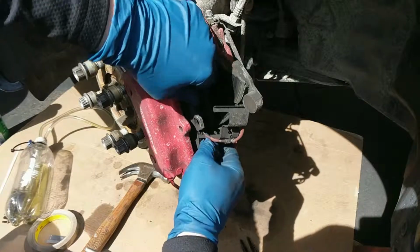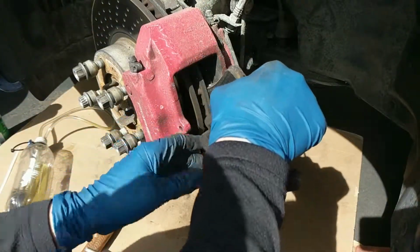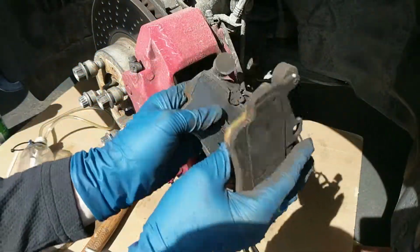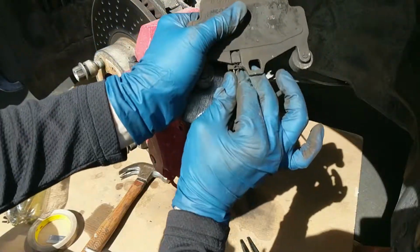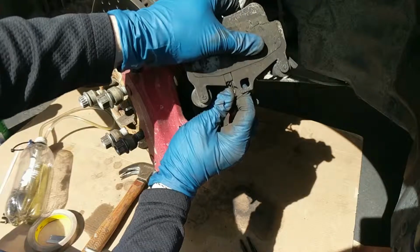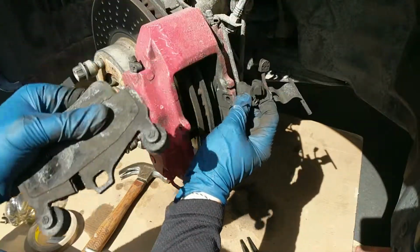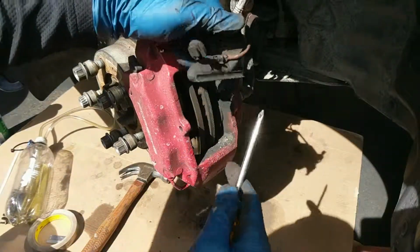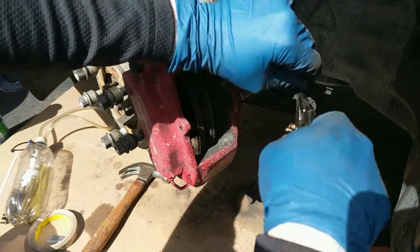One. The corrosion and everything's making this a little bit difficult. Two. All right, so you can see how on these two pads they've got this little divot in the pad for these sensors. And these sensors should just pull out. Wiggle it out, one. Wiggle it out, two. Okay, since we are not using these sensors anymore, undo this clip from here. Get the cable out.